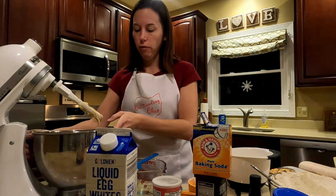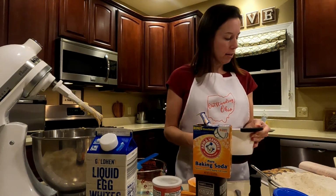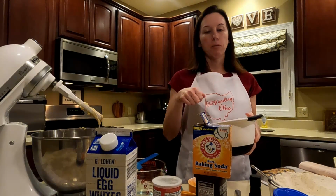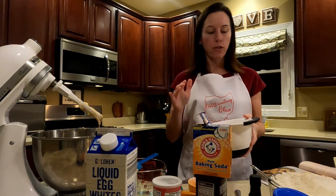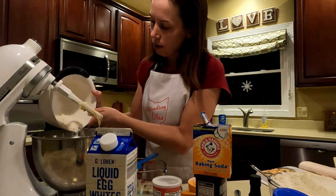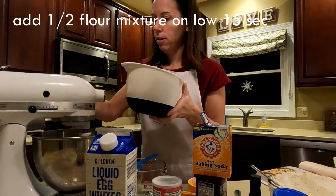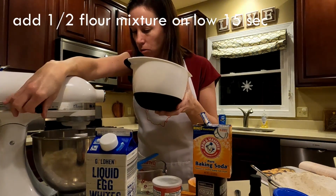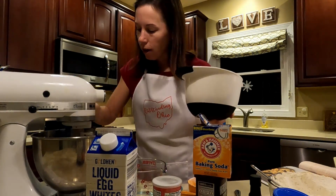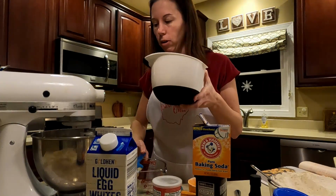The next step is to mix in the flour mixture. As I was reading this book, she says it's important, when it says just until combined, to put about 1/2 of it in and mix on low until you can't see any powder anymore, about 15 seconds, and then put the rest in for another 15 seconds until you can't see the powder, and then stop. I haven't typically done it that way, but we're gonna try it. All right, we're gonna call that half. 1, 2, 3, 4, 5, 14, 15. That did pretty good, except there's still some flour on the edges, so I'm gonna push that down. And then I'll go ahead and add the rest of it.